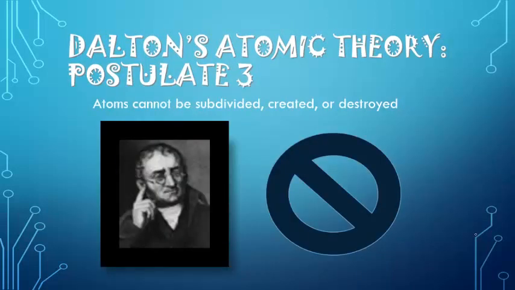Dalton's third postulate says, atoms cannot be subdivided, created, or destroyed. This is taking into account the law of conservation of mass. So if you can't subdivide them, you can't create them, you can't destroy them, that means you're always going to have the same amount that you started with and end with. So these two ideas, created or destroyed, are going to be the law of conservation of mass.